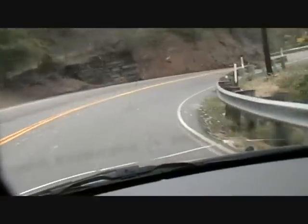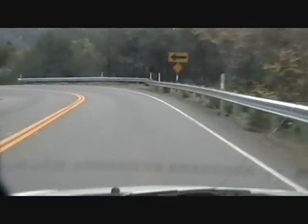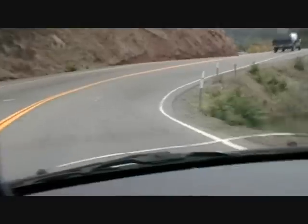Okay, we're just going down Highway 49. We just made it through Auburn, and we're going down into the Auburn State Recreational Area. This canyon trip's a little treacherous going down here, so I'm not going to film too much of this. But once I'm actually down towards the confluence, I will stop over and take a look at a couple of scenic areas. So let's check it out.